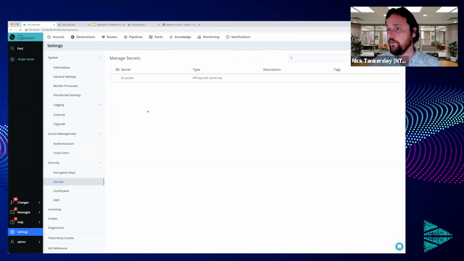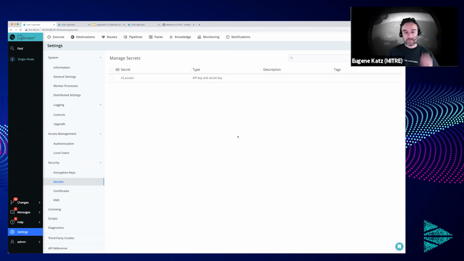I do know for a fact notifications are managed at the leader level. I can say that with 100% confidence. Okay, so this is very cool because, as we found out when we tried to add somebody with reader access, they can see all the secrets. That's not nice. So once we upgrade, we'll be implementing that for sure.